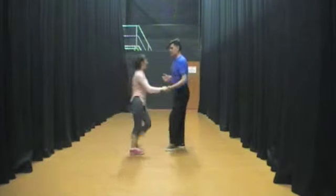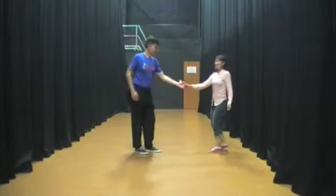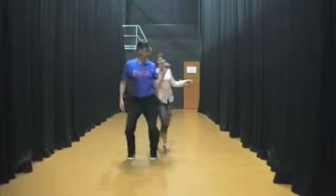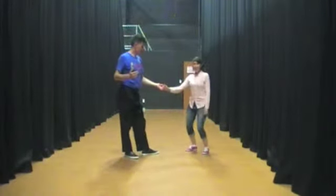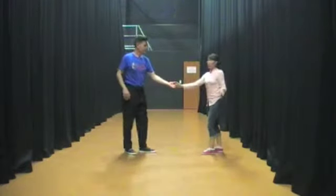1, 2, 3, and 4, 5, 6, 7, 8. So from another angle, this way. 5, 6, 7, 8, 1, 2, 3, and 4. So for guys, crazy legs, rock it out. You can do your whole footwork. So we'll do it with just the normal pattern footwork.